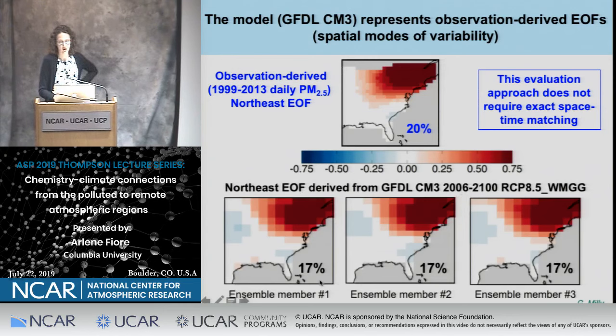And basically, they all show the same patterns that we pull out of the observational data set, with slightly less of the variance explained. One of the things that I'm emphasizing on this slide is just that this kind of statistical analysis is a nice way to evaluate a climate model where you don't expect it to represent this particular observation on this day at this place, but you want it to get the overall kind of variability, in this case, that is observed in the real world.